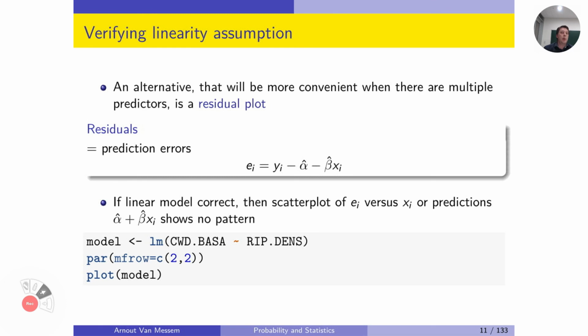So what we will do is we will rely on a residual plot. A residual is nothing else but a prediction error. So basically, it is yi minus yi hat. It's the difference between the observation and the prediction. If linearity is true, then if we plot these residuals versus either xi or the predictions, that plot may show no pattern. So if we take a scatter plot, we put the residuals on the y-axis, and on the x-axis we either plot x or we plot the predictions. Then it means that we cannot have a pattern, so it must be approximately a horizontal line around the origin.